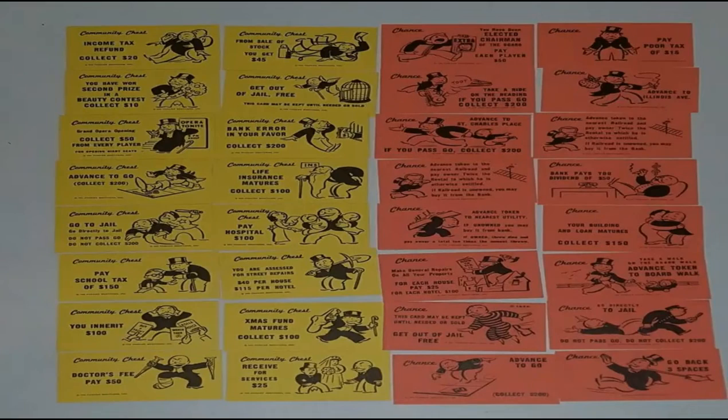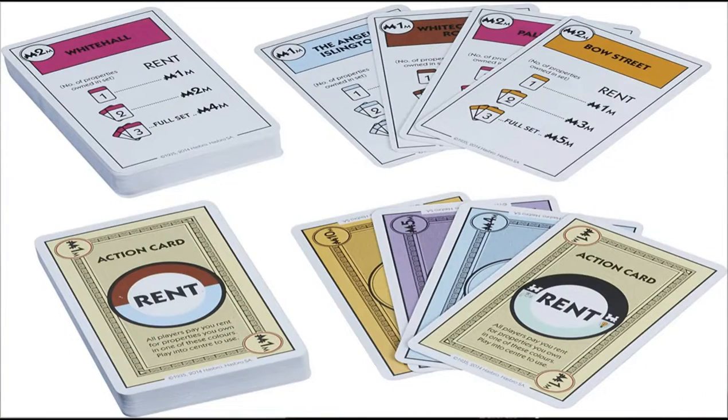Sets of Monopoly pieces include cards: a deck of 32 Chance and Community Chest cards, which players draw when they land on the corresponding square of the track and follow the instructions written on them. The property cards are for 4 railroads, 22 streets, and 2 utilities.